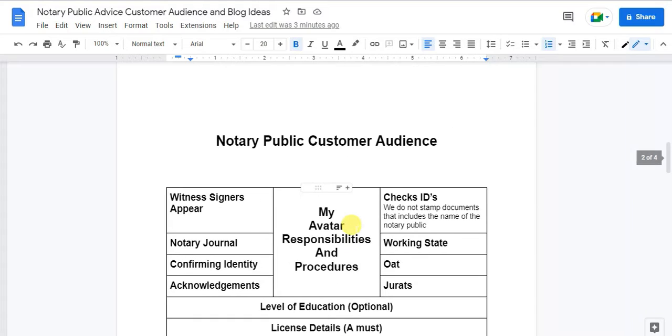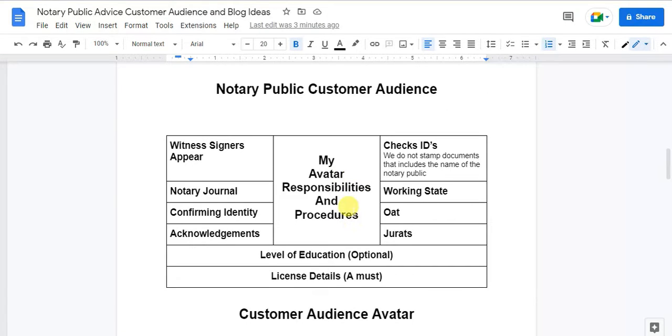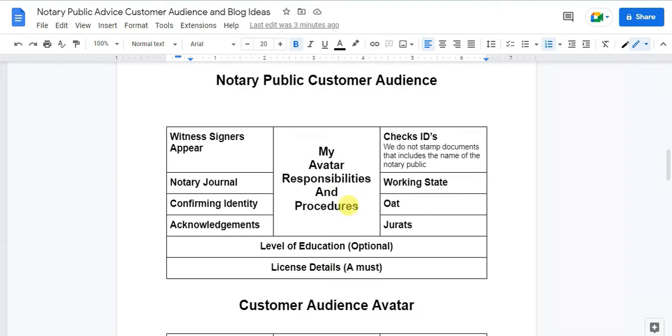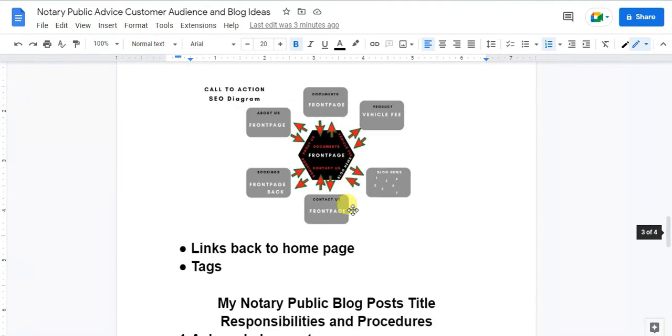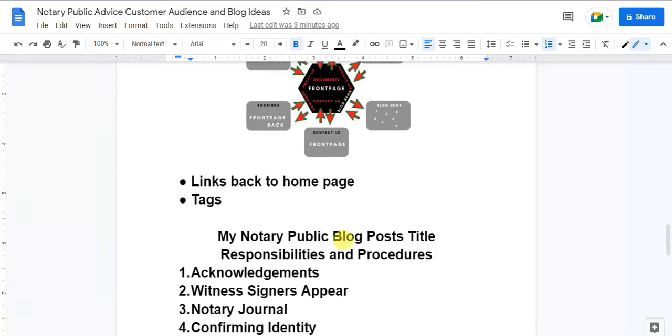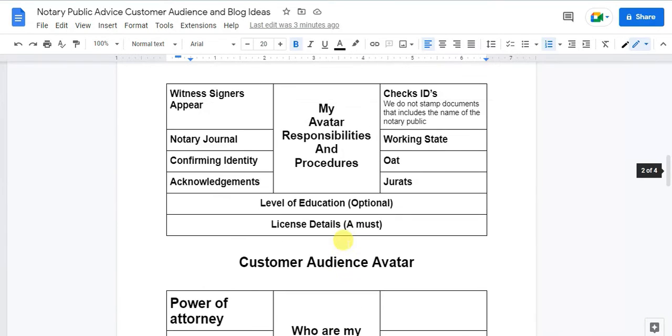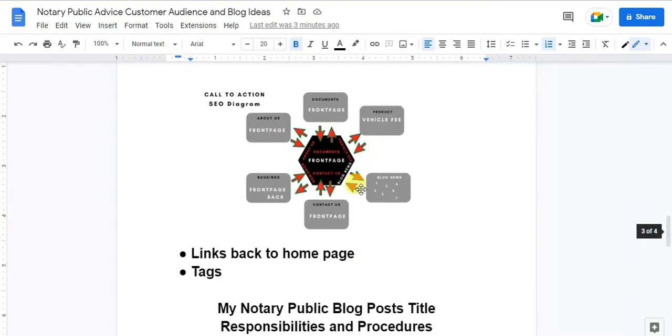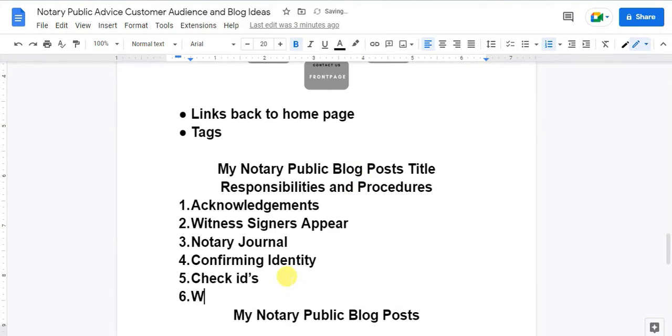So if you're starting out as a public notary, or you just want to build a website for a public notary, it's important that you have all this information, that you do your research before you write your website. This way the customers can trust you as a public notary. And also you have to include the working state. So make sure that you are not trying to be hired from a different state or anything, okay?